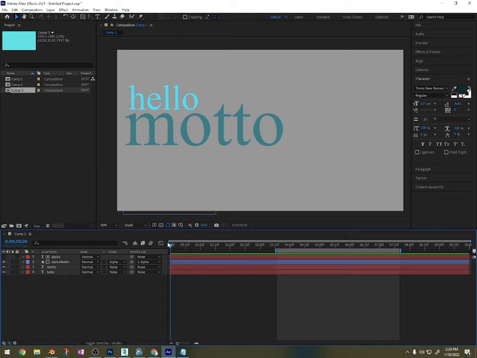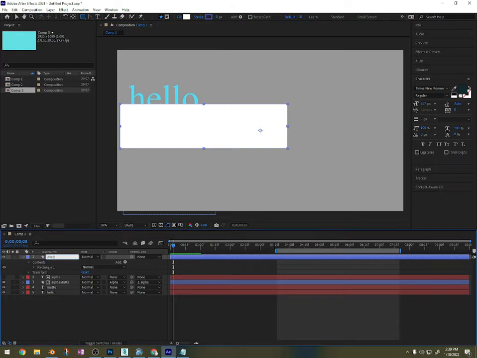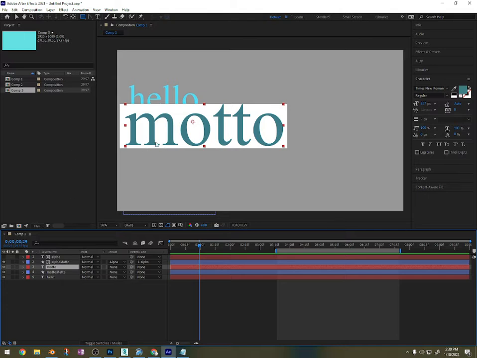All right, so I'm going to do the same thing to Moto. I'm going to deselect everything. I'm going to create a shape that covers the entire word. I'm going to name this Moto Mat. I'm going to drag it underneath Moto, and now I'm going to animate it. So from 1 second to one, you know what? I'm going to leave that there. I'm going to actually animate the text layer. So I'm going to click Moto, and I'm going to animate it from 1 second to 1.5 seconds, 1 second and 15 frames.